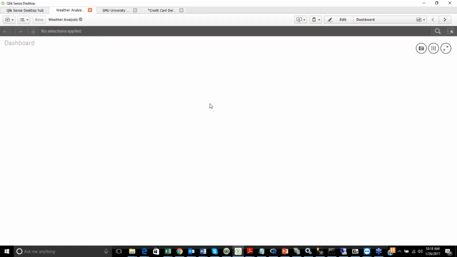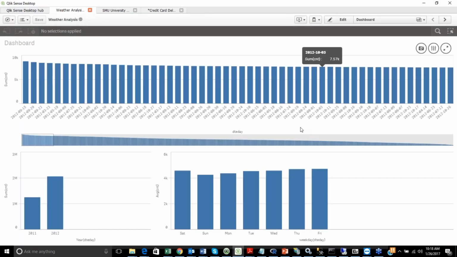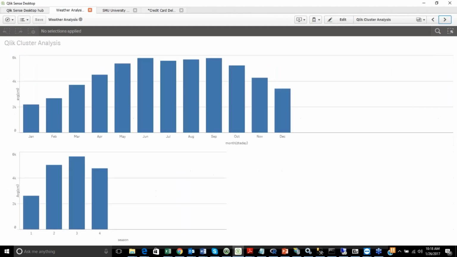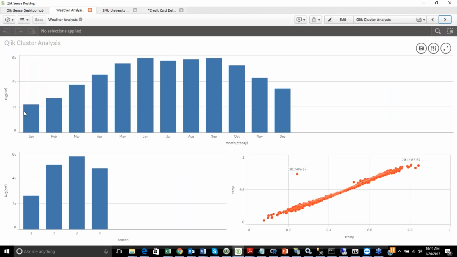So as a regular business user, you're starting to discover and analyze what's going on here. So you will build your first chart in standard Qlik and start, as you can see. I'm putting day-wise customers coming into the stores, year-wise, weekday-wise count, and things like that. Then I move on to build my season-wise counts and my month-wise counts. This is an interesting chart that we built. This is not a Qlik and connector chart, but it's a class-driven chart which we created.